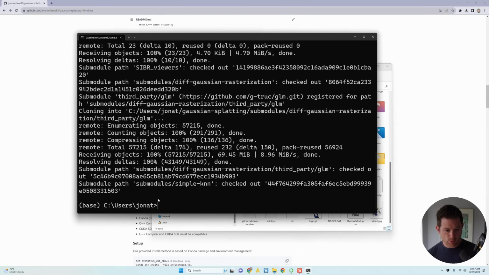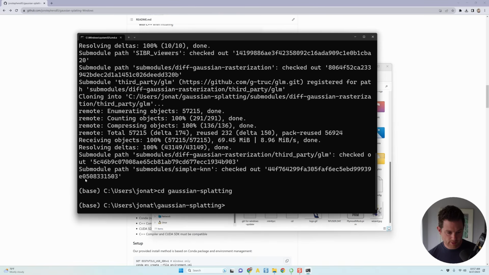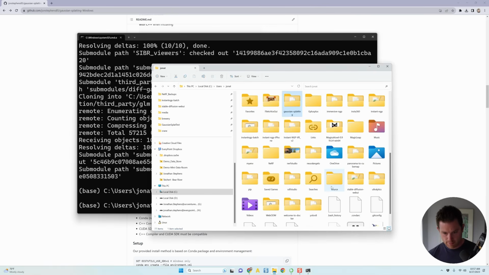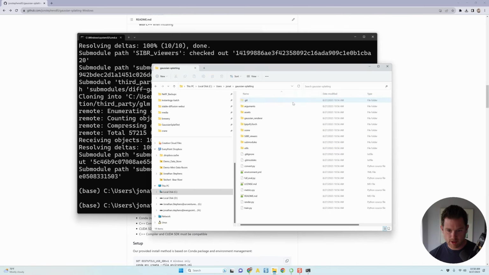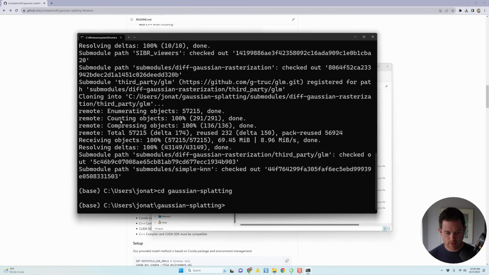So now I can move to that. So if I hit CD, which means change directory, space, I can type in Gaussian Splatting. And if I start typing it and hit tab, it'll auto-complete off of what I've started typing. Now hit enter. And now you'll see I was in this users JONAT folder. Now I've moved into the Gaussian Splatting folder. So if I go into here, you'll see I have it listed, Gaussian Splatting. So there's all the code that's been pulled. Now it's not installed. You just have the code sitting there. Now it needs to be built on your computer because it doesn't have a pre-built installer for you.